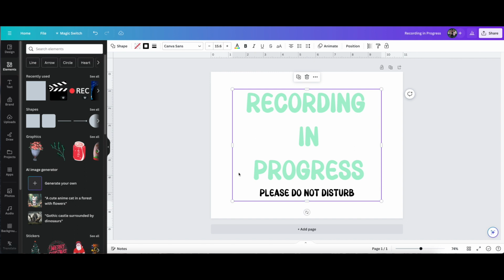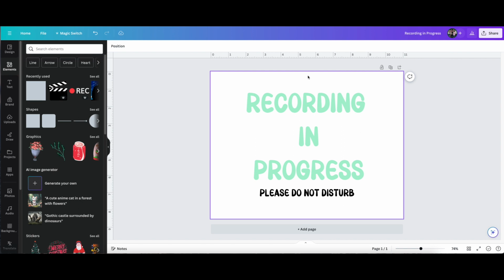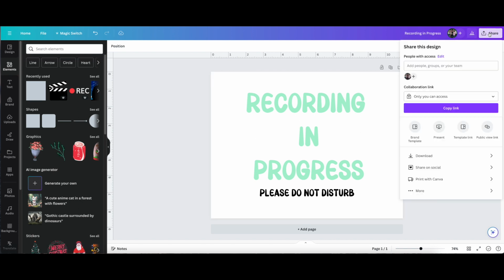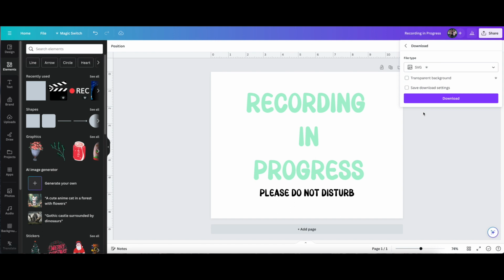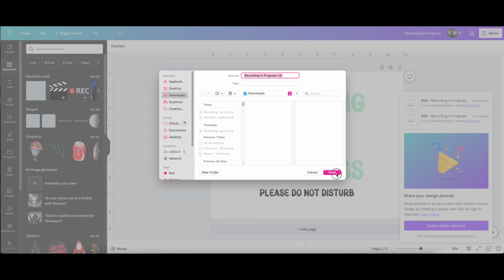Make sure before we go to the final step that you delete that outside box because we don't need that. We're going to go up to Share, Download. And in the file type, you're going to change that to SVG. And remember, you're going to need the paid subscription for this. Click Transparent Background so you don't get a white box. And download. Make sure you save it to your computer.